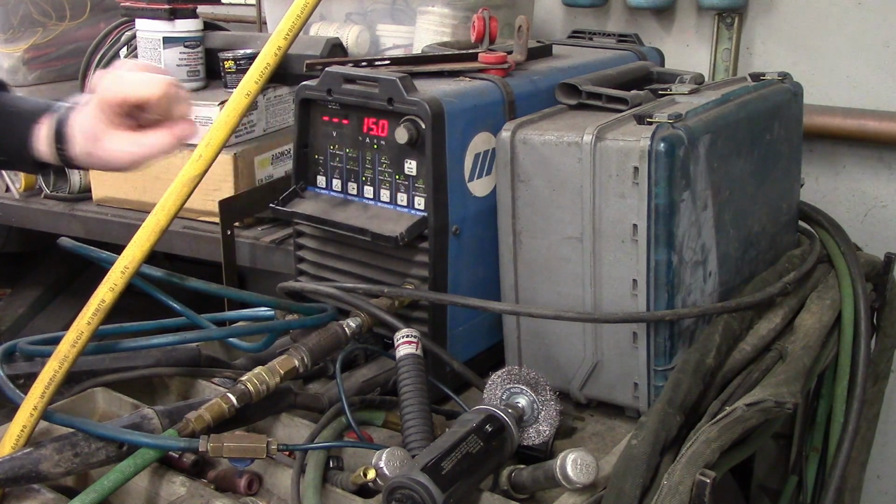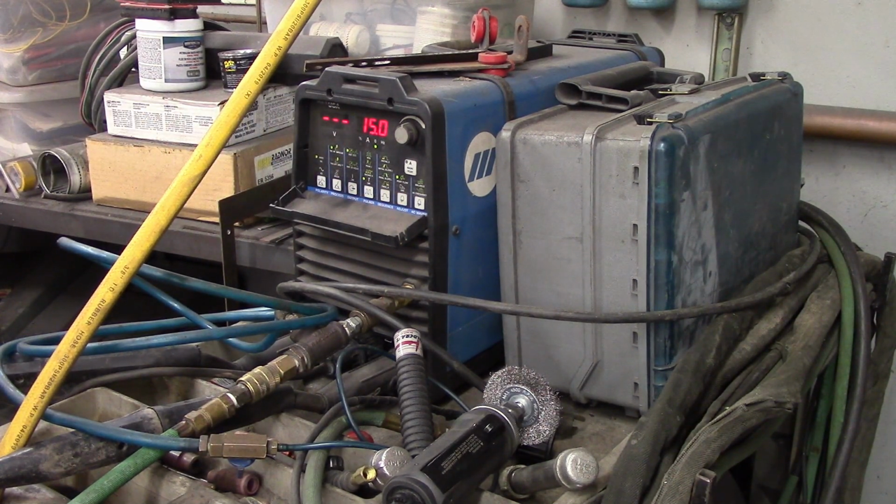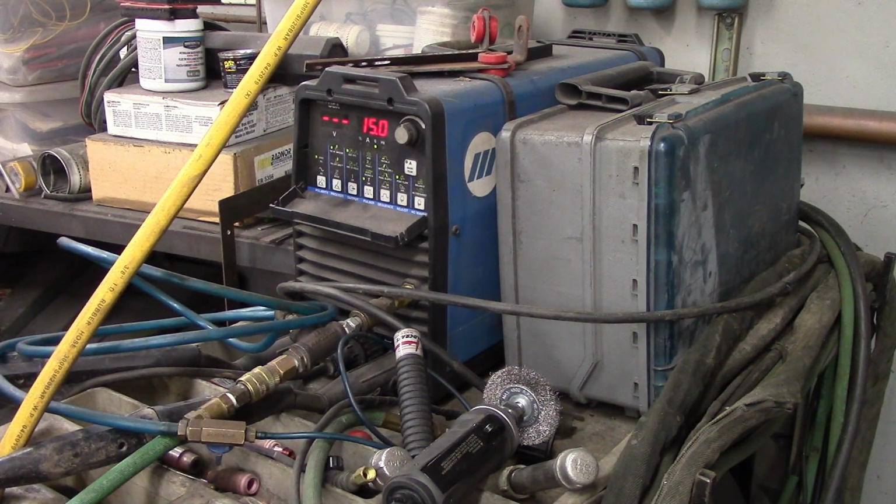And my post flow is 15 seconds because titanium starts to absorb oxygen out of the atmosphere, which creates contamination and will cause cracking. And it starts doing that at anything above 700 degrees. So I'm only going to be able to weld 3/4 of an inch at a time with this jumbo 18 champagne cup I have. I got to keep the gas coverage with that cup over the top of that 3/4 of an inch. And I will be running gas inside as a purge inside of the exhaust at the same time.